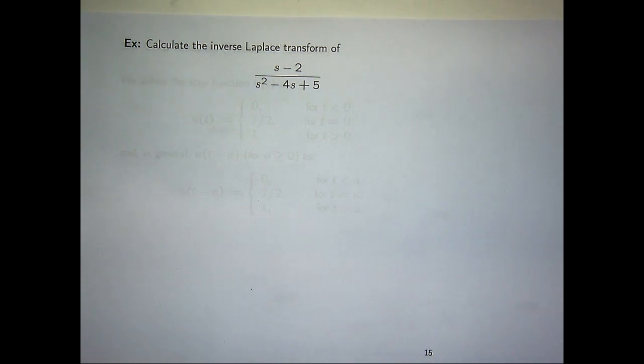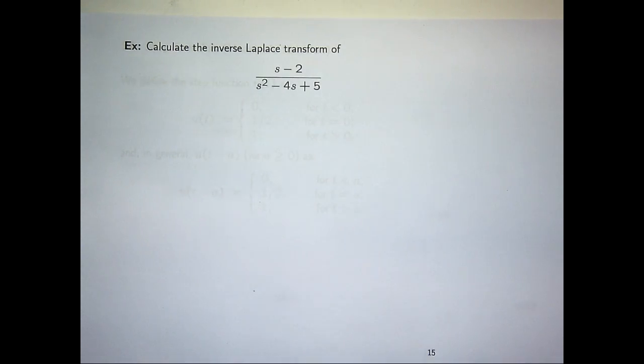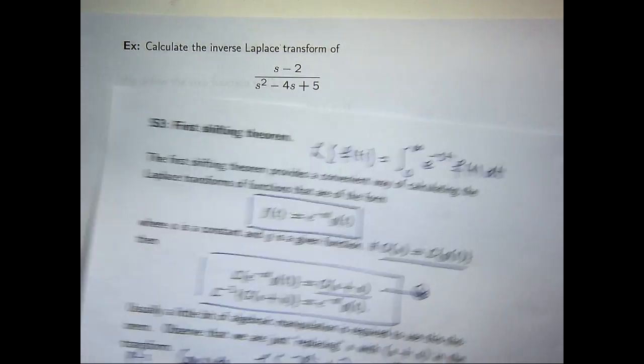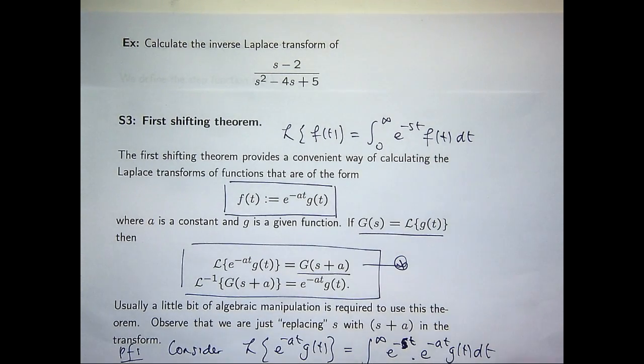Okay, apply the first shifting theorem to calculate the inverse transform of this. Now this one's a bit harder. Calculate the inverse Laplace transform, right? So we want to apply this second identity here. Can anyone suggest how we might use the first shifting theorem to calculate this inverse transform?